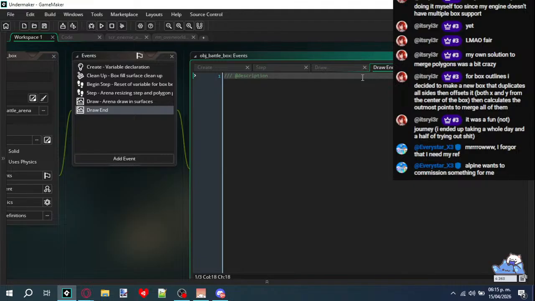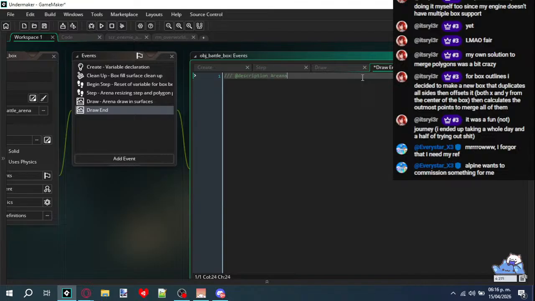No, but if I do it in draw end, it's not gonna cut it. Or will it? The depth. I'm forgetting that the depth actually plays a role. Never mind, it does. It does.